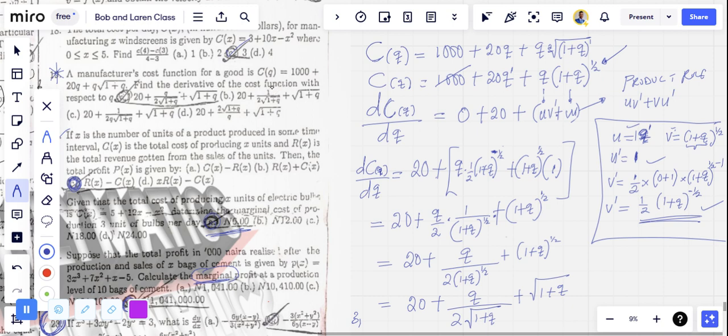This one, there is no q up here, which is wrong. So option A is correct. So this is how it works. So let's quickly move straight to the next question.